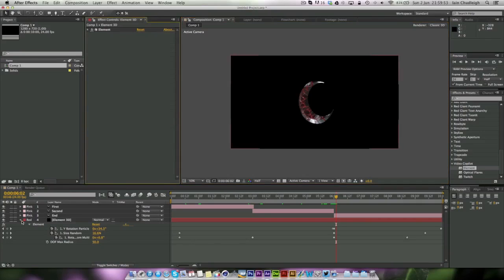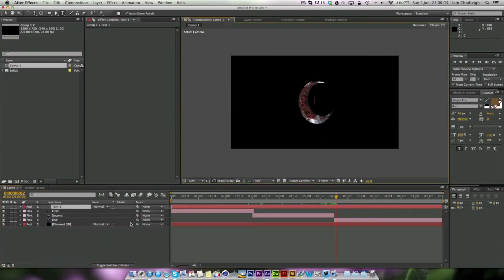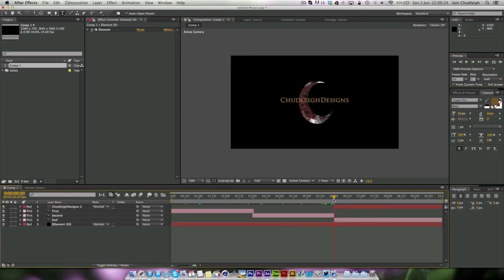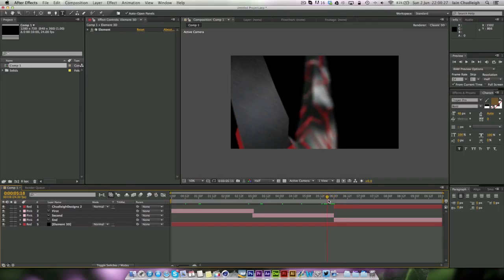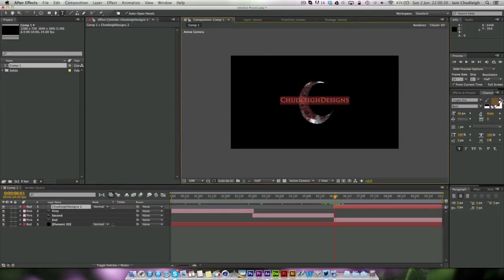So the next thing we want to do is add some text, which will actually rotate along with the logo. So we want to go to new text and just type in whatever you like. So in this case, I'm going to use my name and make sure the paragraph is centered text. And with this, just make sure it only appears on the last section. We don't want it on any of the others, and I'm just going to make it white.